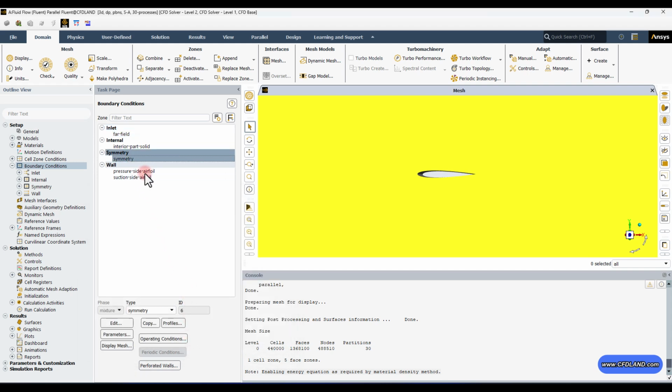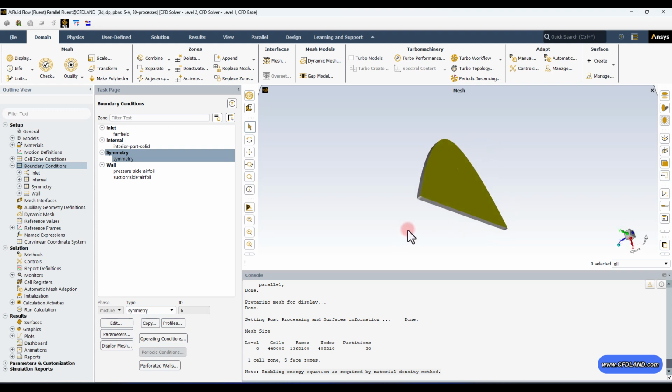Next, it's time for the symmetry boundary. As you can see in here, these symmetry walls that are colored in yellow, and you can see on both sides, are like mirrors. I mean, there wouldn't be any perpendicular forces or velocity or normal component on them. So they will act just like a mirror, and this is the suitable assumption in this simulation.